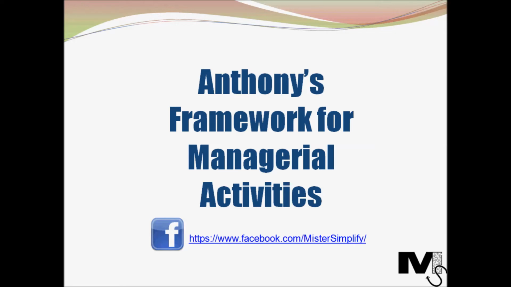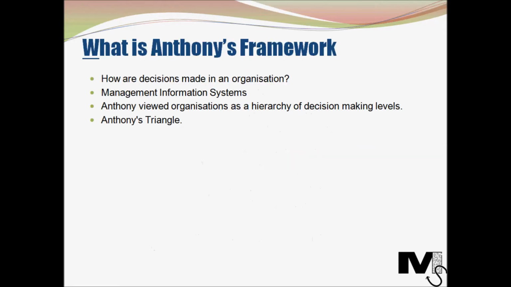In this tutorial we're going to look at Anthony's framework for managerial activities, also used in the study of management information systems. Now, what is Anthony's framework? Anthony's framework is a tool used to understand how decisions are made in an organization. Management information systems, or MIS, play a key role in facilitating information to aid decision making. This framework can therefore be used to understand the need for MIS and how it's actually used in an organization.